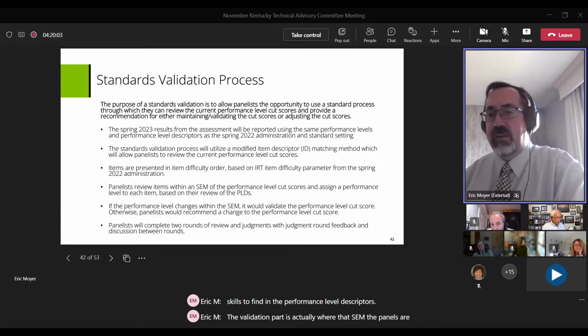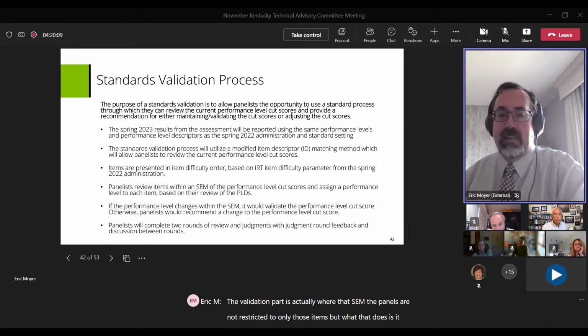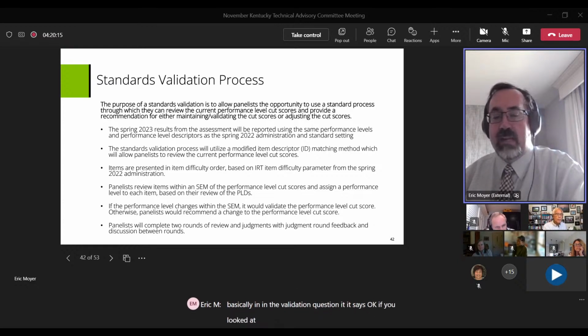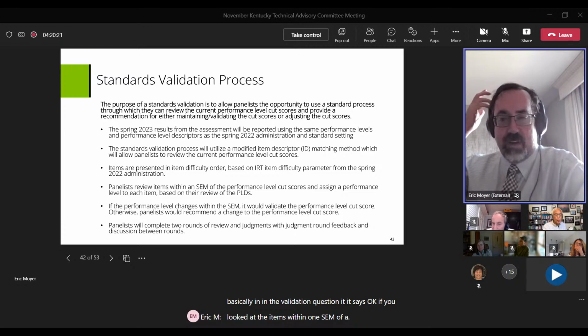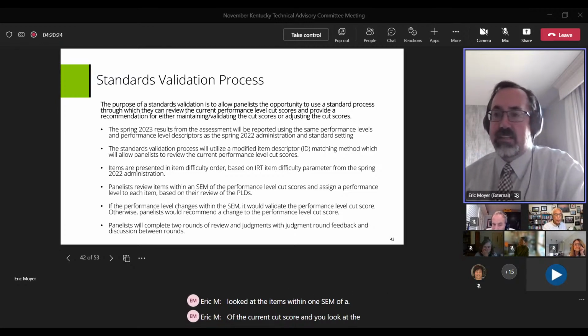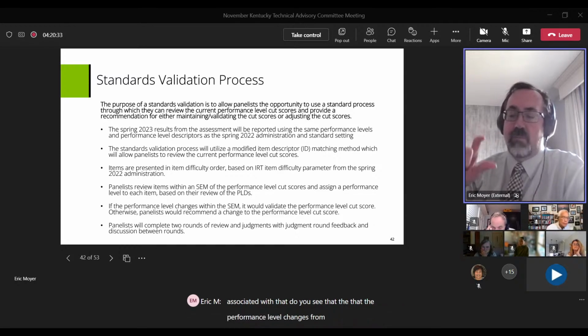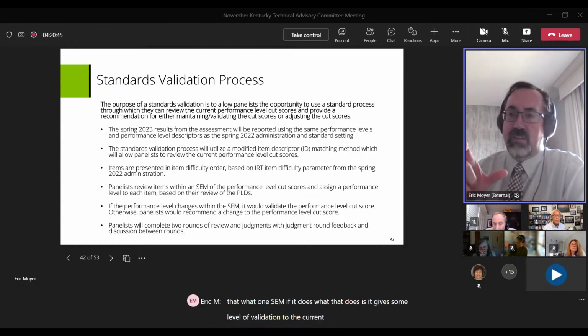The panelists are not restricted to only those items, but the validation question says: if you look at the items within one SEM of the current cut score, and you look at the content associated with that, do you see the performance level change from the lower performance level to the higher one within that one SEM? If it does, that gives some level of validation to the current cut score.